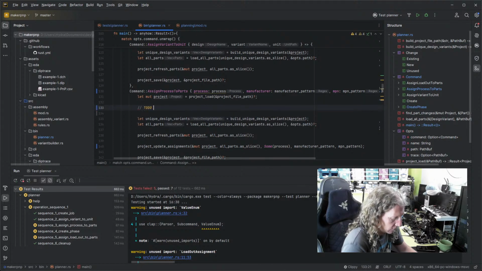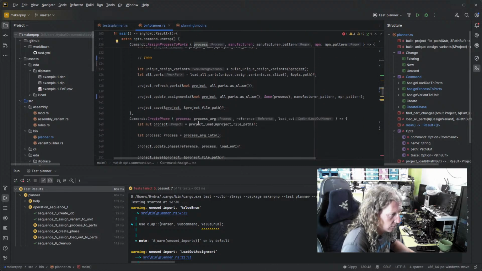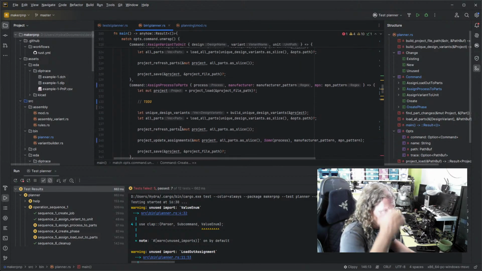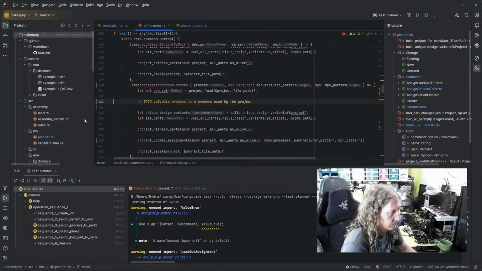To do: verify, validate that the process is a process used by the project. Validate that.